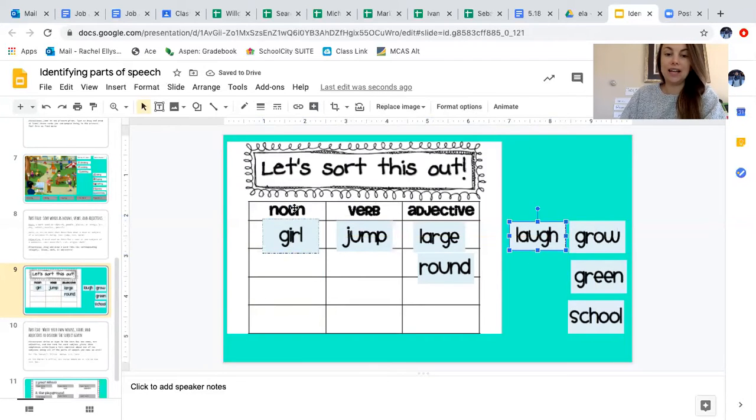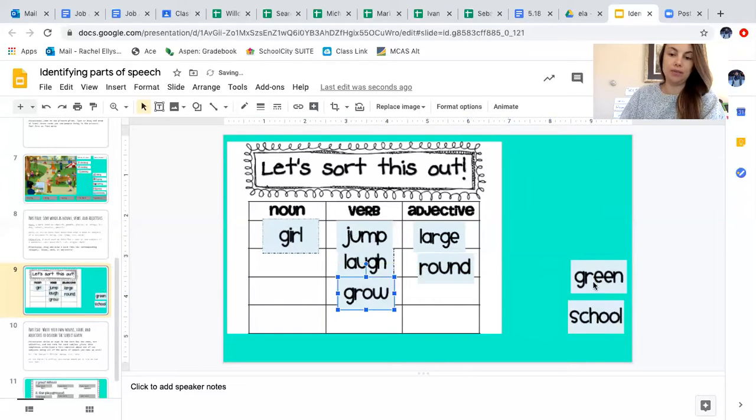Laugh. Is it a noun, a verb, or an adjective? Laugh is a verb. It's something you do. Grow. Is grow a noun, a verb, or an adjective? Grow is a verb. It's something that you can do. Green. Is green a noun, a verb, or an adjective?